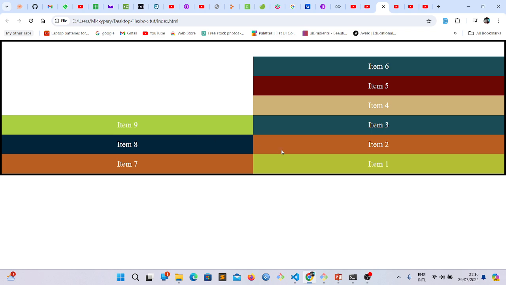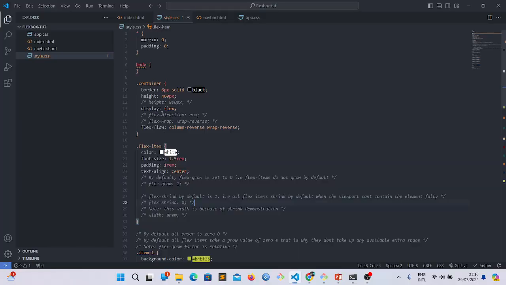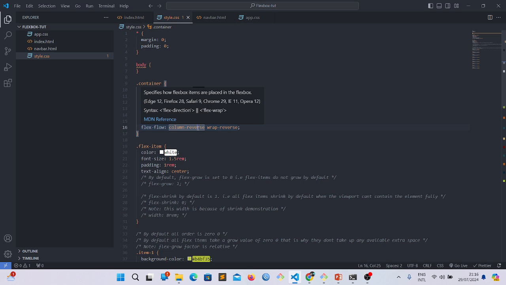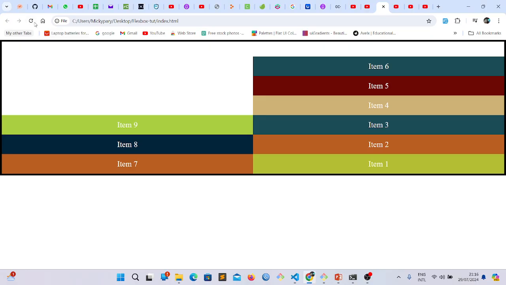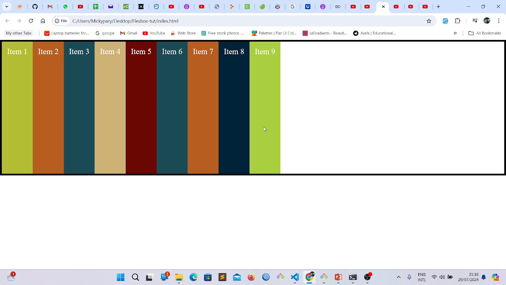But don't forget, in the last video we looked at flex flow, which is just the shorthand for flex direction and flex wrap. So if we don't want to write these two properties on two lines, we can just use one single line. Okay, so I'm going to comment this out again, save it and see what my page looks like. So I refresh, and this is what it is.